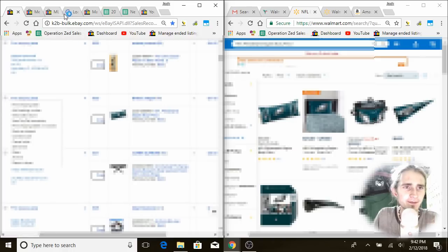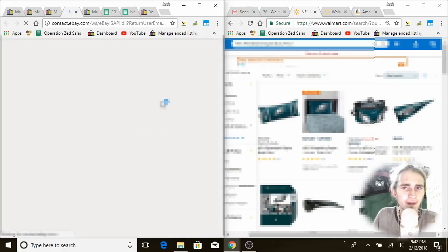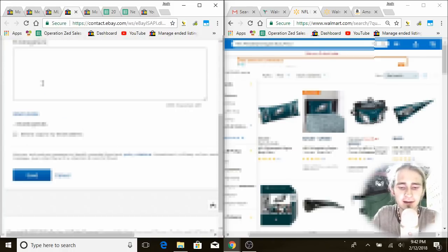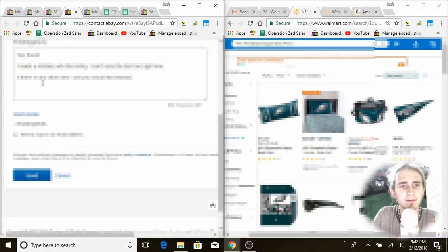Contact the buyer. And then I'm going to be like, hey there. I made a mistake with this listing. I can't send the item out right now. If there is any other item I sell you would like instead, please let me know.